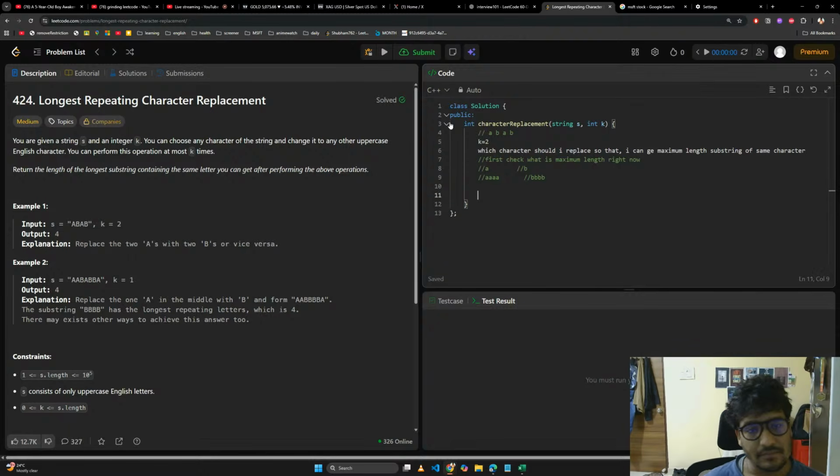In the second example, I have A, double A, B, A, B, B, A, and K is 1. Here you see it's like 2A, 1B, 1A, 2B, 1A.